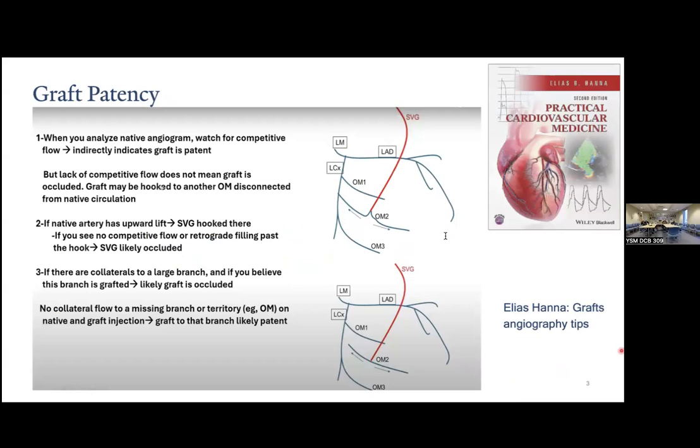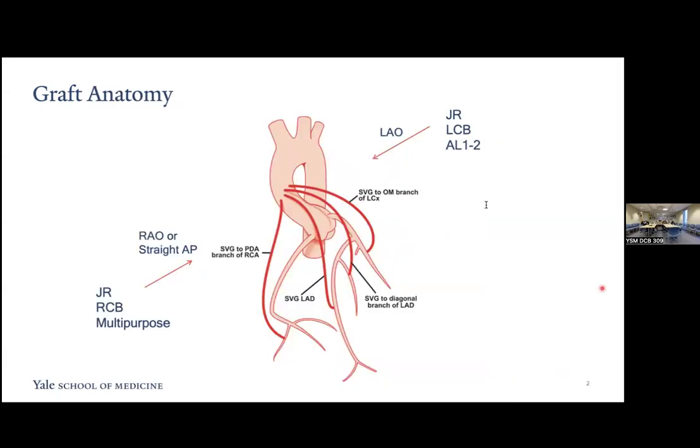Kedong, I would just add the IM catheter, right? I use that as my first go-to. I get the LIMA with it, and then I use it for the native right, the right graft if I can, and whatever other vein grafts. So I would just add that as well. I think it's kind of underutilized in our lab here, but I always start off with an IM catheter. Yeah, that works too. We try to use as few catheter exchanges as possible. Definitely. And I remember certain cases I did with Fusion, we were able to engage all the grafts with the IM catheters.